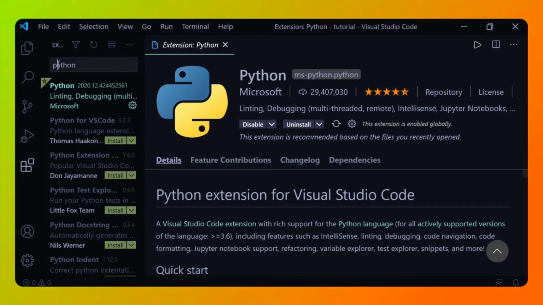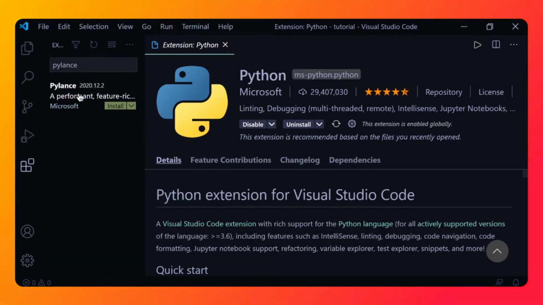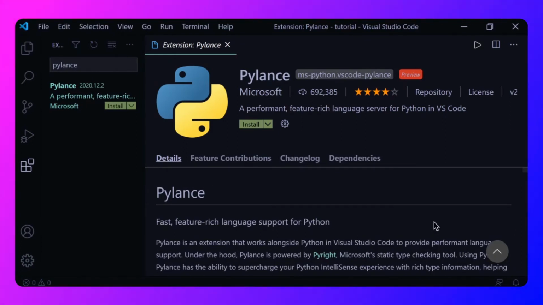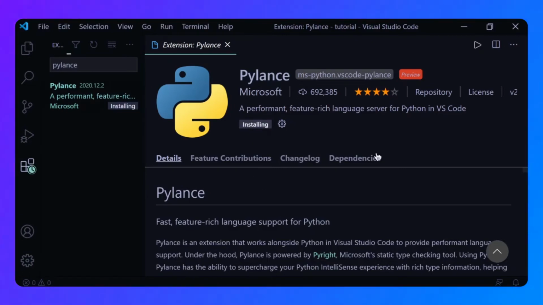There's another one which you have to install here, Pylance. I'm showing you all this right now, but Visual Studio Code is smart enough to give you a notification on your right side to tell you what you need to install and what not. Usually that's about 95% of the things you need. So yeah, you can install this Pylance as well, which will be required.